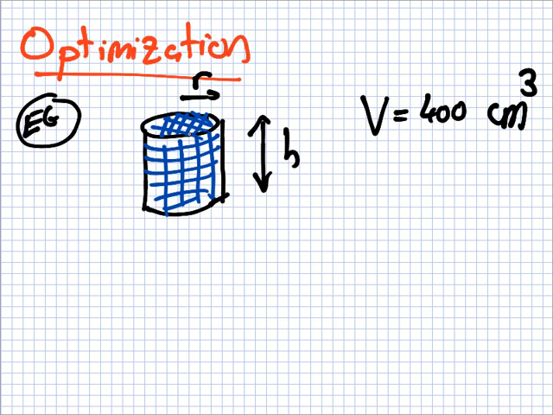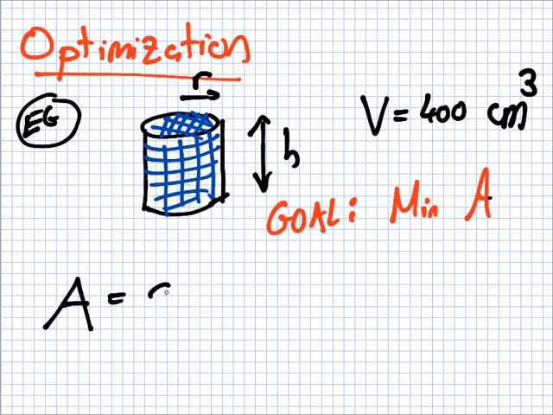I mean, you don't want to use more metal than you need. You know, you don't want to have this much metal folded up to make a can when, say, maybe only half the amount will do. Okay, so to be clear, your goal is to minimize the area. That's your goal. Okay, so the goal is minimum area. So that means we first should begin by writing down the formula for the area of a cylinder. So from middle school, the area of the cylinder is 2 pi r squared plus 2 pi r h.